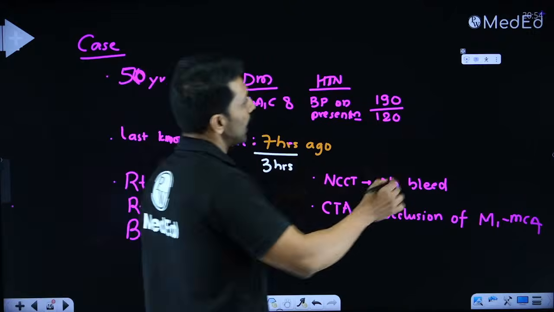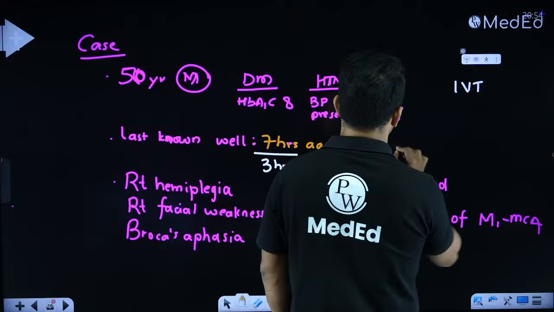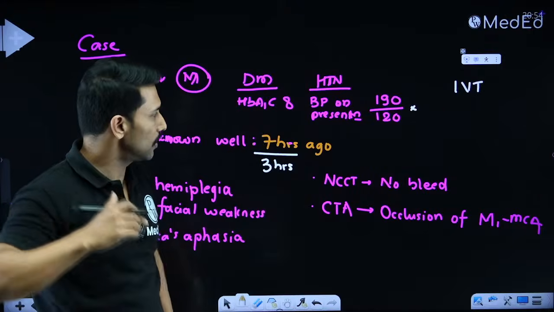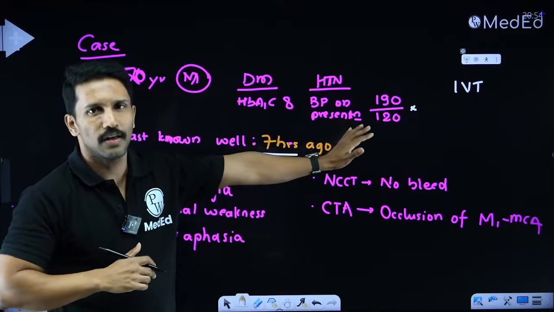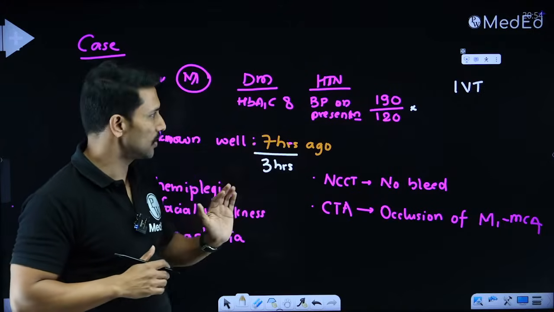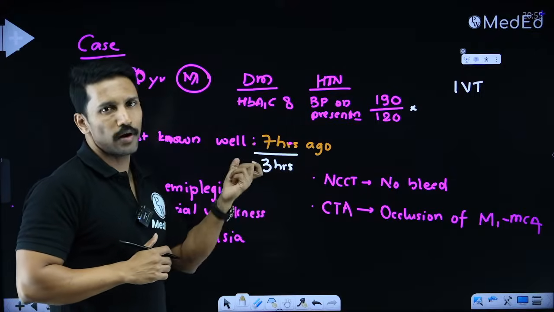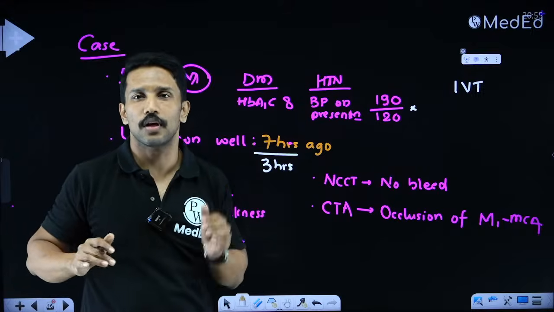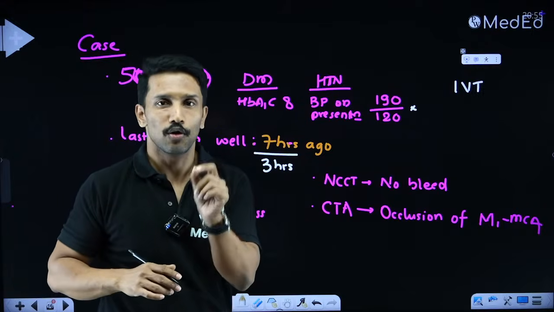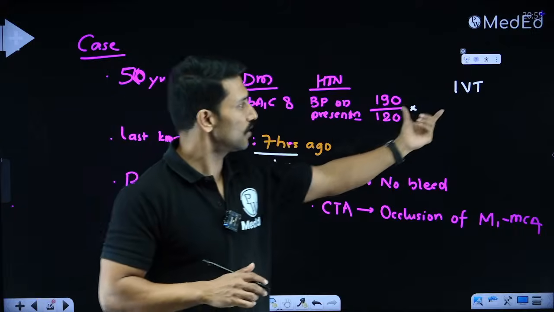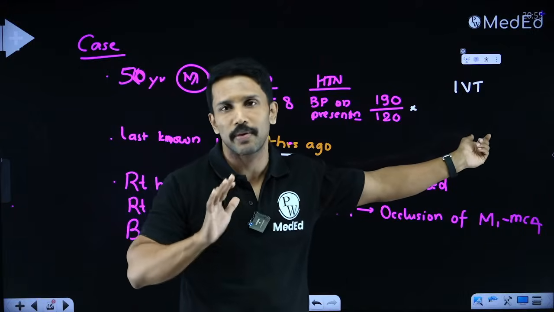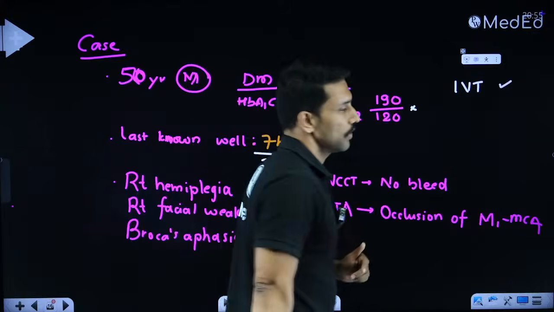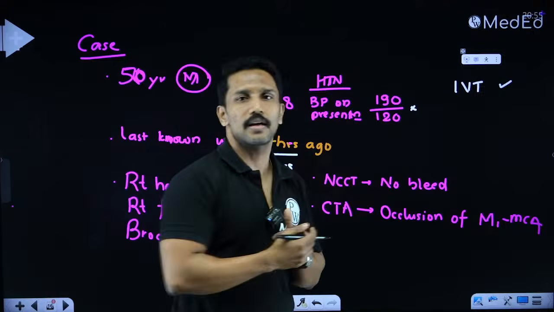So if I have to think about IV thrombolysis eligibility, yes, BP is a red flag here, but yeah, I can give labetalol and lower it. So I'm not too much worried about it. I will certainly have to do that. Without doing that, I should not go for thrombolysis. Yeah, but he is now within 4.5 hours. Clearly the standard window. I don't need to do any further imaging. So I don't have to do a CT perfusion imaging to prove that there is a penumbra. I can directly go for thrombolysis because I'm reasonably certain that there will be a penumbra present, right? So he becomes a case eligible for IV thrombolysis provided the BP is taken care of.